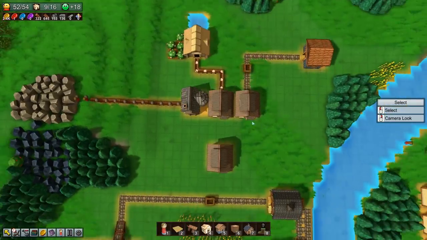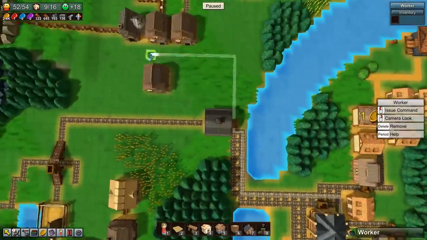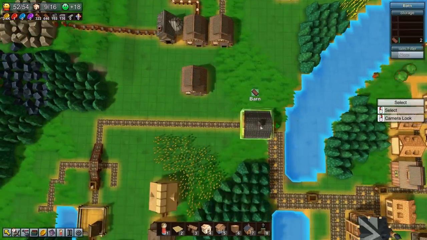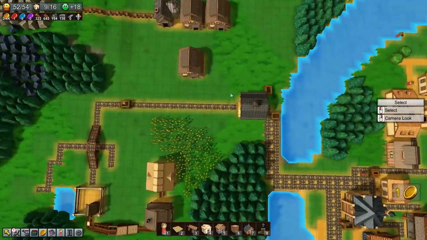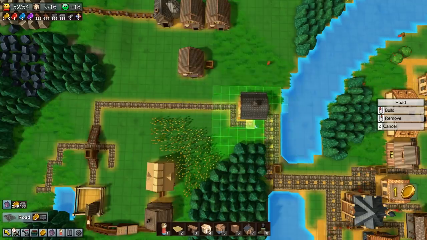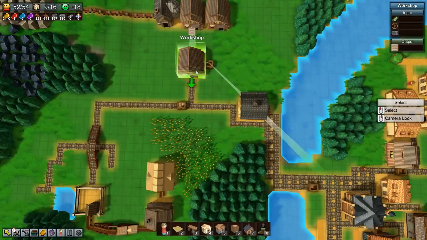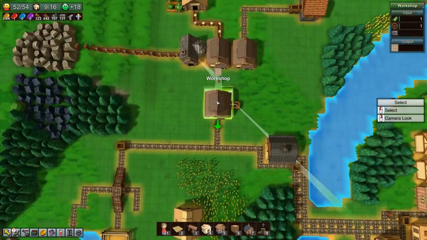Alright. So, we've got that. So now all we need is probably one dude. You. Let's just have him supply workshop. Okay, this wagon is not doing anything useful. But that should be okay. Let's see. So paths, road. We want to go around. Then at some point we're going to do conveyors. Okay. How are you doing? So we might need one more guy here.